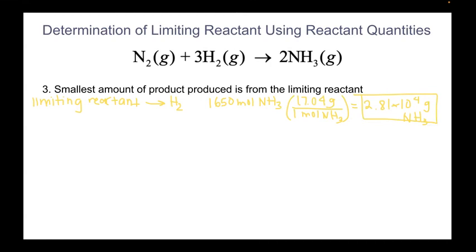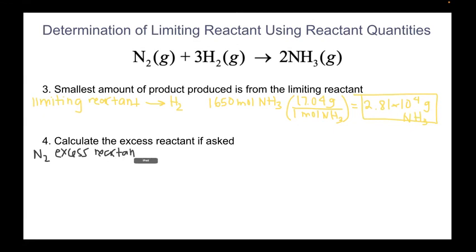We're asked in our question, how many grams of ammonia are produced? And this is how many grams of ammonia are produced because we identified that our H2 is going to run out. However, we were also asked to calculate the amount of excess, right? We know that if H2 is our limiting, we're able to say that N2 is our excess reactant. So I'm going to have to find out how much N2 is left over now.